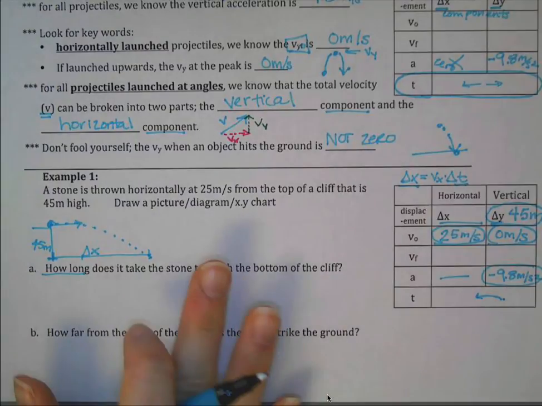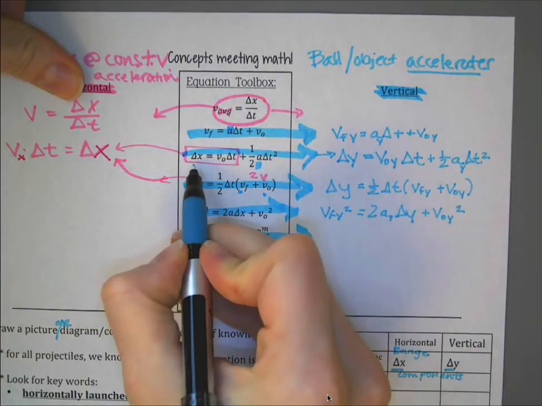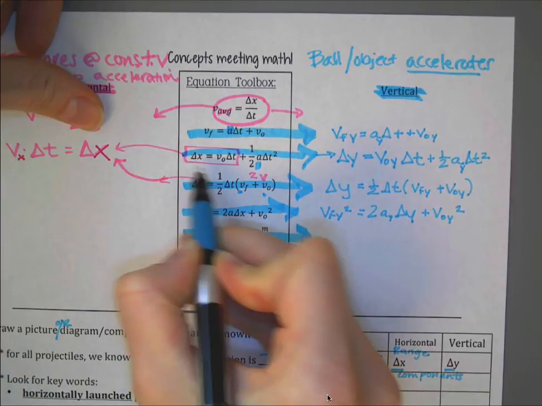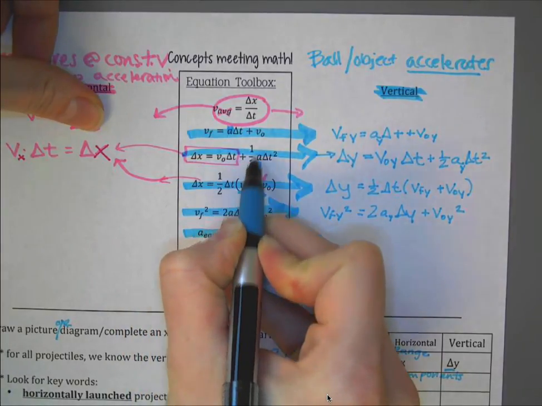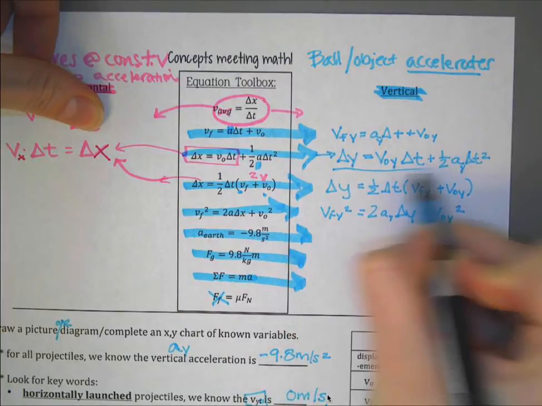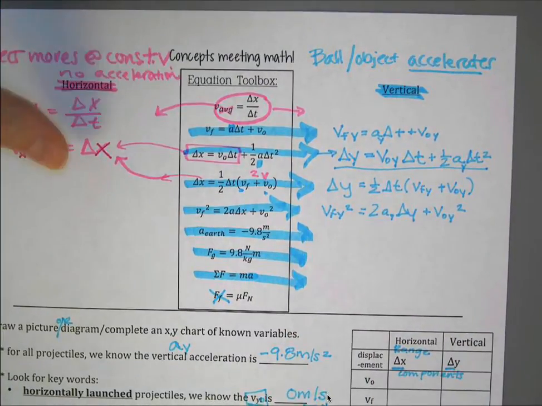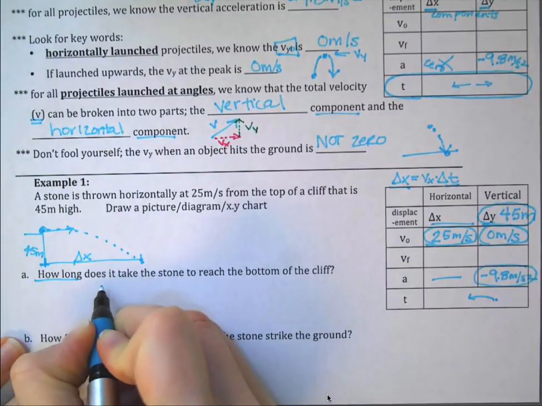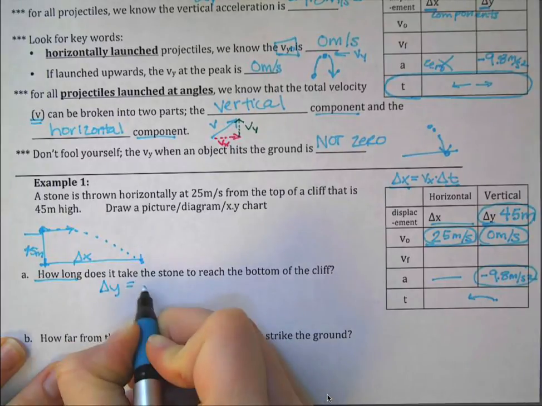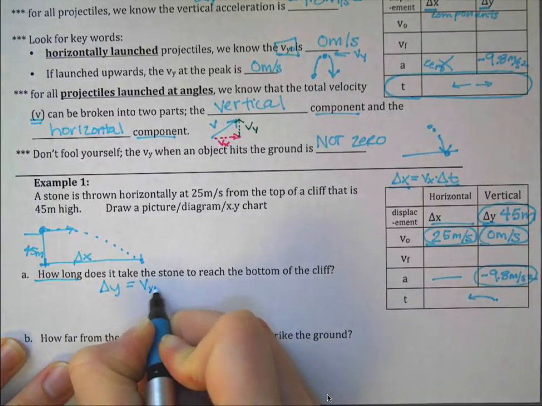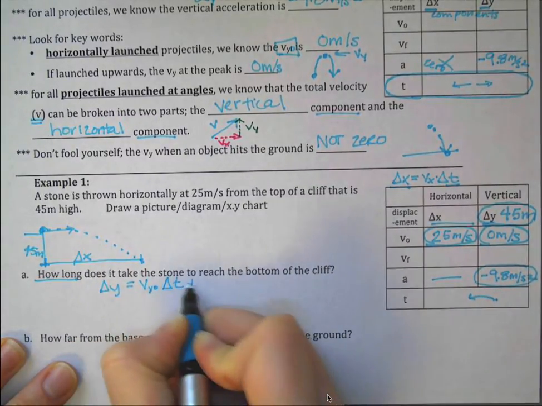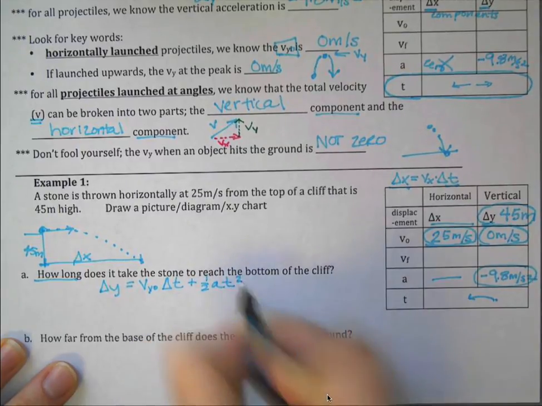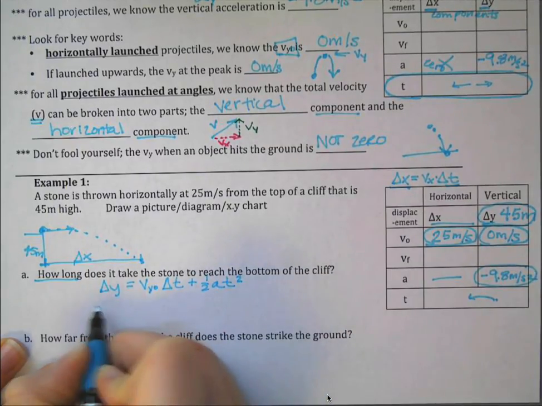The one that seems to work out is displacement equals v naught times delta t plus 1/2 a t squared. So this one with our y's rewritten there. I'll take a second just to rewrite that one, and then we can solve. So delta y equals v y naught times delta t plus 1/2 a t squared. Plug in those numbers.